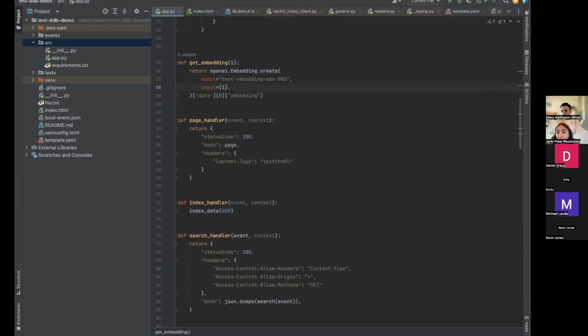Yeah. A question we have is how would you add facets to this search, i.e. search for movies by category? Would you encode the category ID in a different vector index and find the intersection of the items by ID? Yeah, awesome question. So there's no 100% correct answer here.